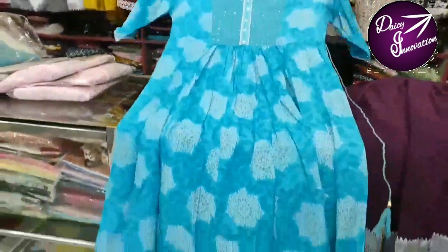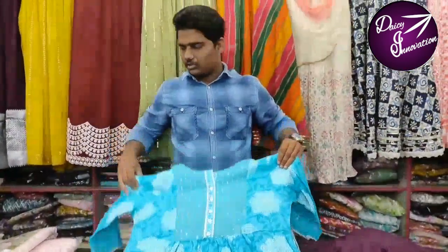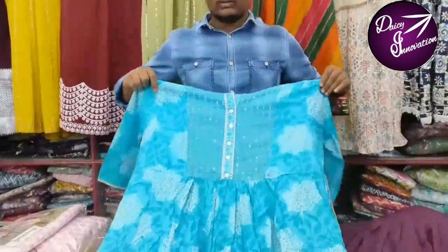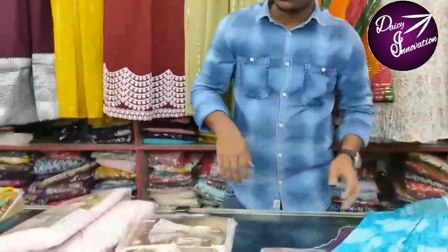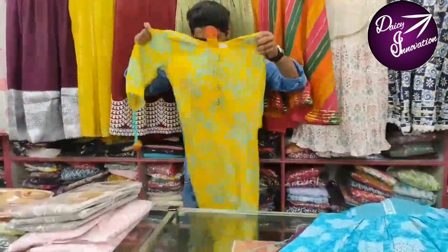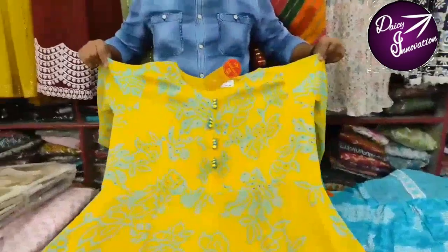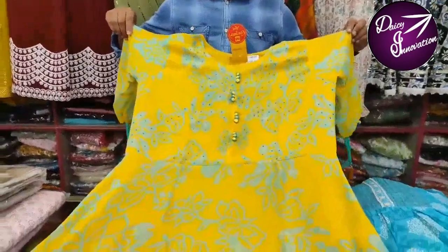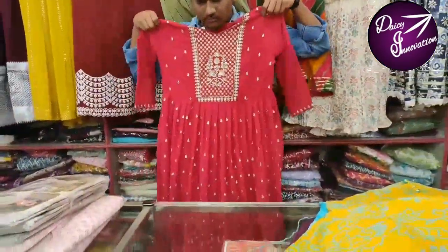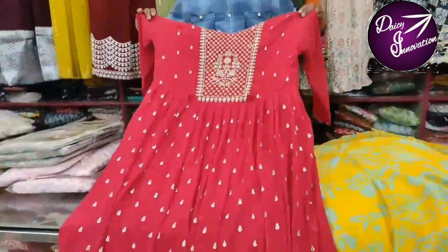Here is a round neck, very unique, available in 4 colors. Here is a blue color top, full pure cotton — that is cotton blend — in 4 colors and sizes. Here are two parts: part 2 product in blue, yellow with green. This is a very mild color, red color, and light green.